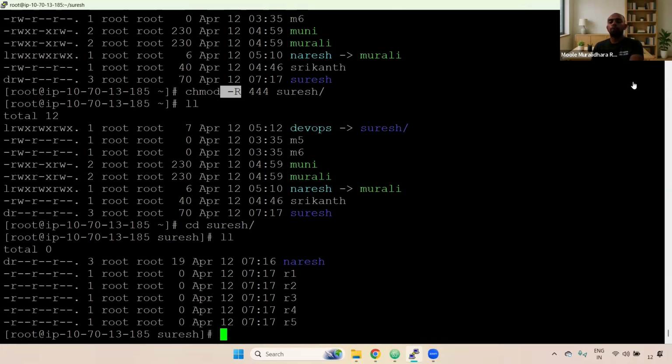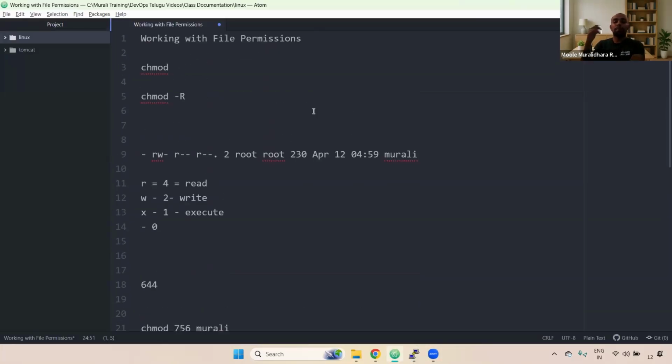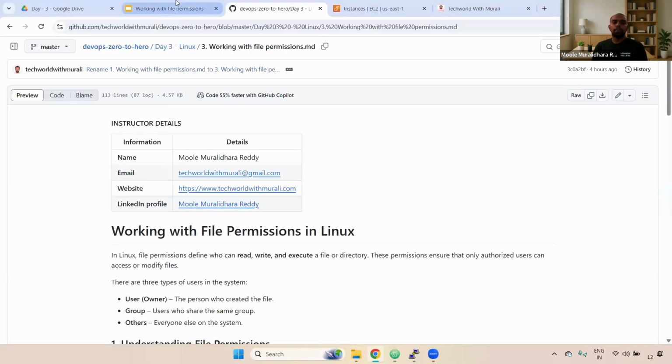Understand, right? This is one of the most important commands, guys, chmod, especially when you are running any script. During that time, you may get permission issues. During that time, you need to use the chmod command, whether it is for individual files, we have to use the chmod command. And also if we have subdirectories, then we need to use the chmod -r command. -r is nothing but recursively, it will apply whatever permissions you are giving. Okay, clear, right? Any questions now?